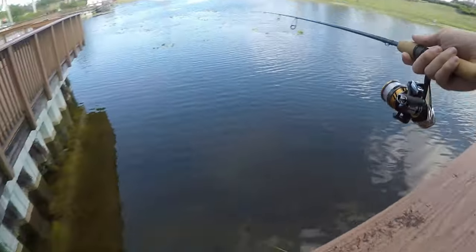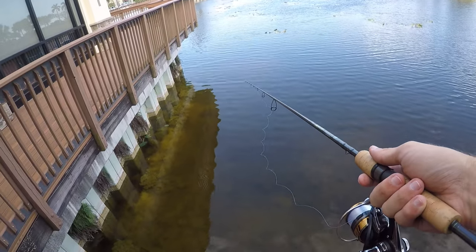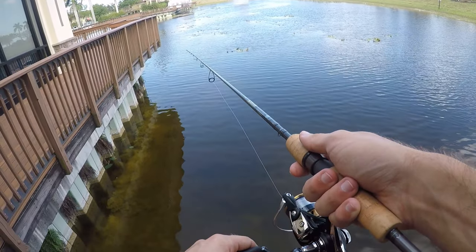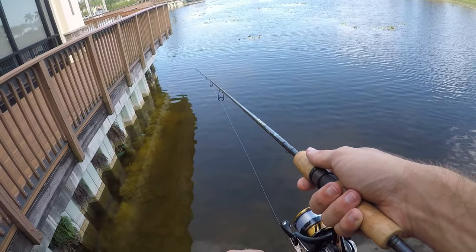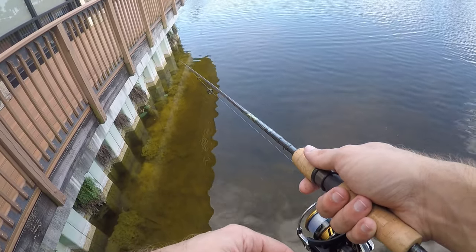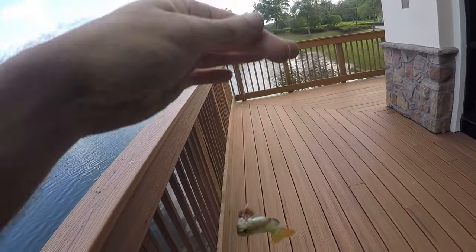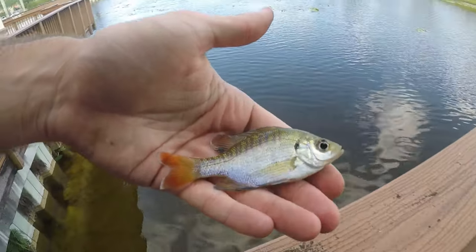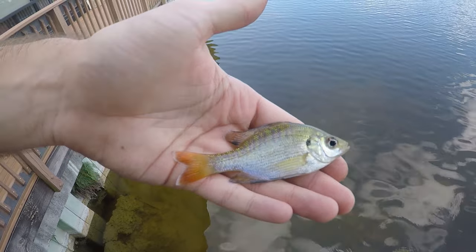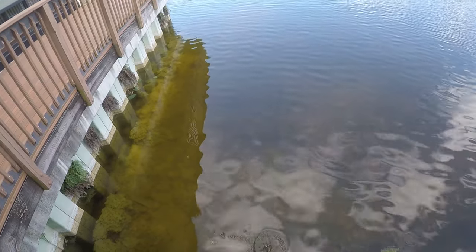There's some small fish out there, I can't tell what they are. I wonder if I can get one of those to bite — they seem interested, maybe four or five of them. Fish on! Nope, that is just a little baby bluegill. So I guess that was just a school of little bluegills — not the cichlid we are after. Cute little guy, let's get him back and get back on the hunt.